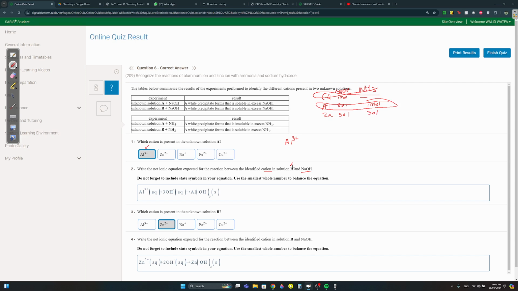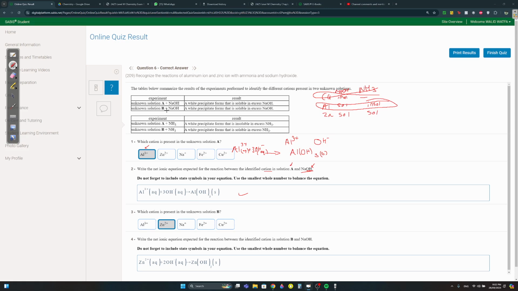Like we said, it's going to mix with the anion. You know, the anion is always the second one, so OH minus. We crisscross, right? Al(OH)3, that's our product. How do we form it? Al3 plus plus OH minus, aqueous, giving a solid because it's a precipitate. You have 3 here, so you have to put a 3 here, right? It's balanced. Okay.